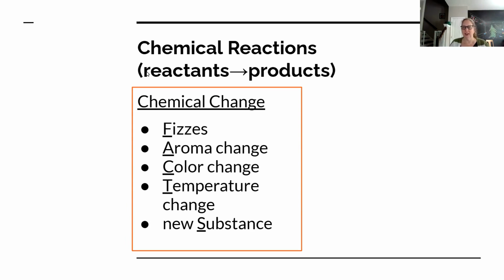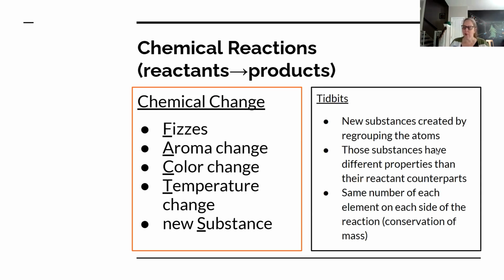If it's a chemical change, we use a chemical reaction where the reactants are on the left side. Those are your ingredients you're putting together, and the products are on the right side. That's what you're producing, creating, synthesizing. Okay. When we make these new substances, we are not magically creating new elements or new atoms. We're taking the same atoms from the ingredients and we're just rearranging them in new forms to make those new substances. Since they're now in a different arrangement, they have different properties.